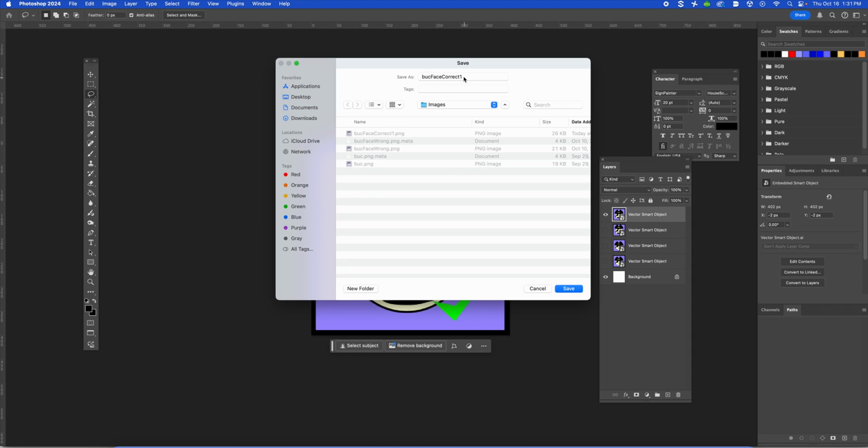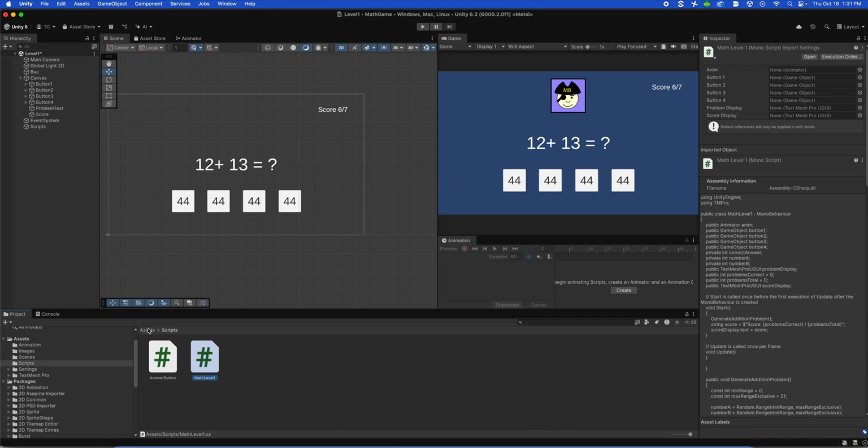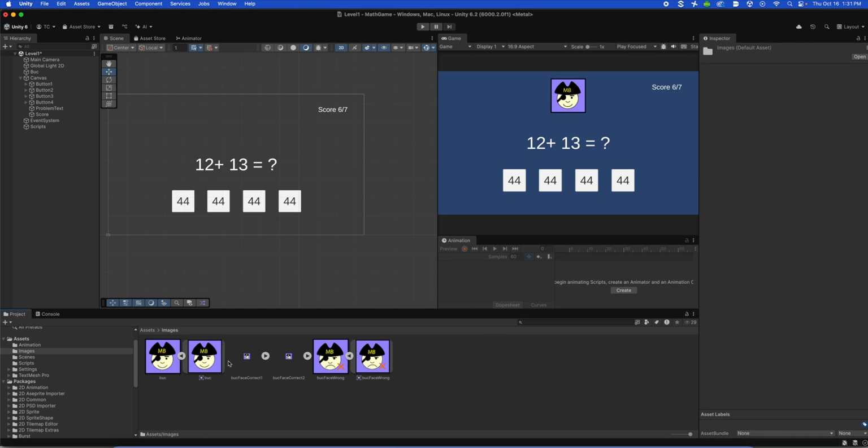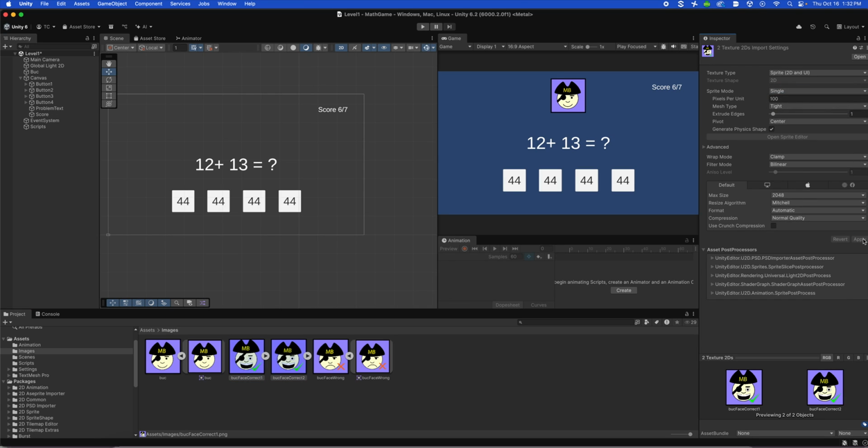You could actually click that and then just change this number here. Correct 2. Okay, so now when we go into Unity, we're going to have 2 more images in our art images. You can click them both at the same time and change multiple to single. Hit apply.